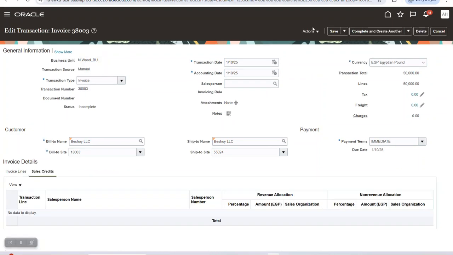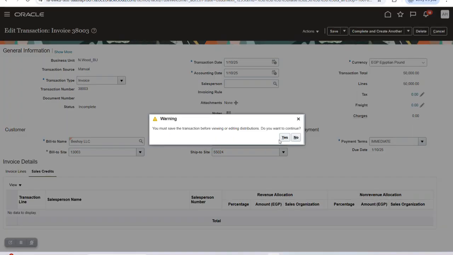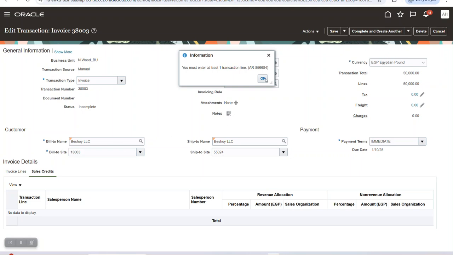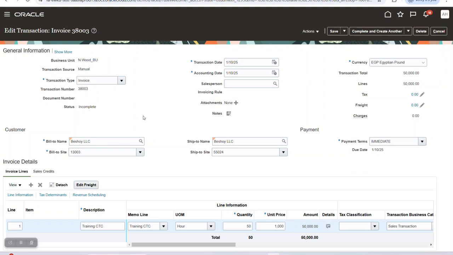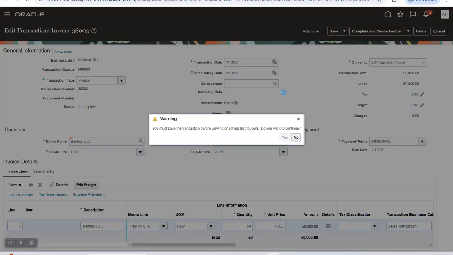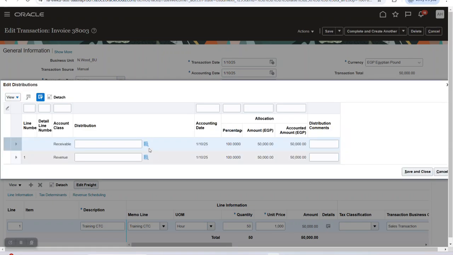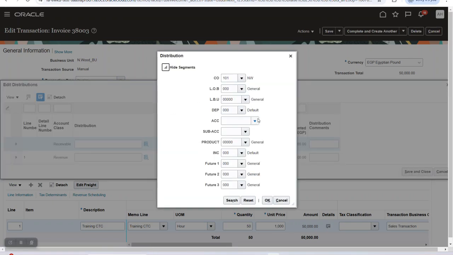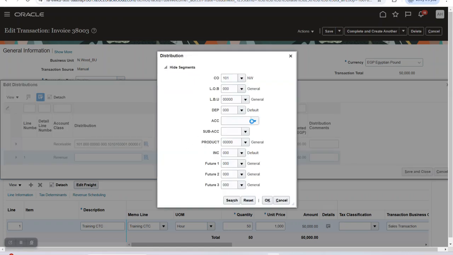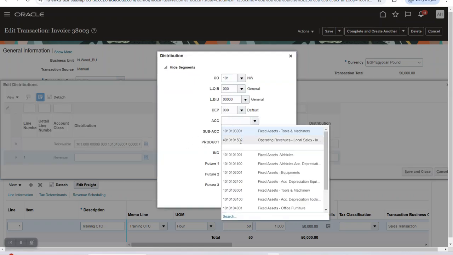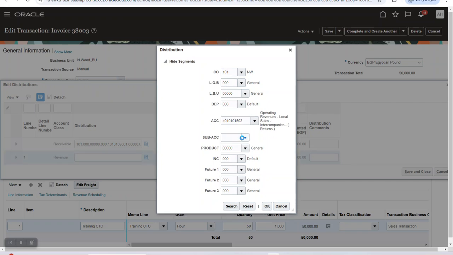After save, enter the distributions if you didn't complete the auto accounting rule. So again, enter receivable, revenue, tax, and enter or check the receipt methods which will be assigned as a payment type of these transactions.